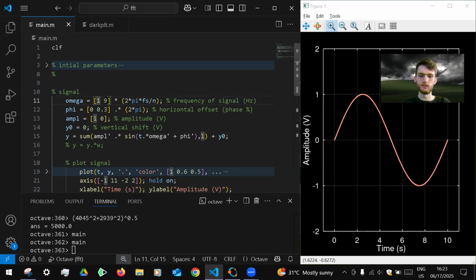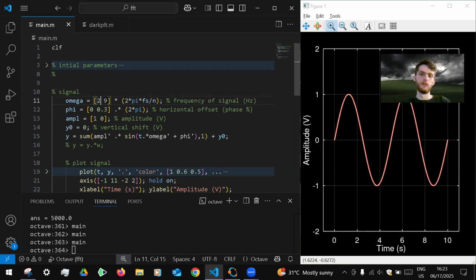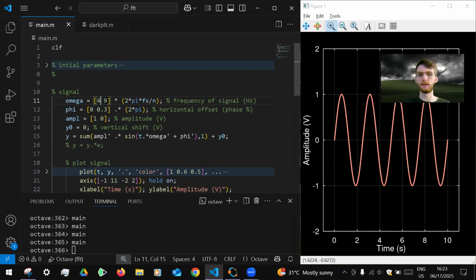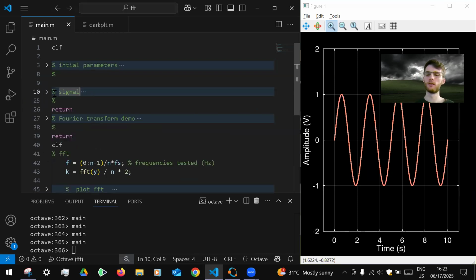And I can increase it to 2. Now you have 2, 3, 4, and so on. And the Fourier transform will measure those harmonics up to the number of points. And we'll find the area thing in order to figure out if certain frequencies are present. And so let me just show what that looks like.